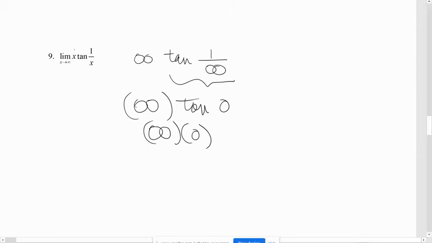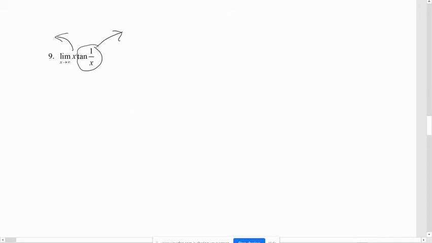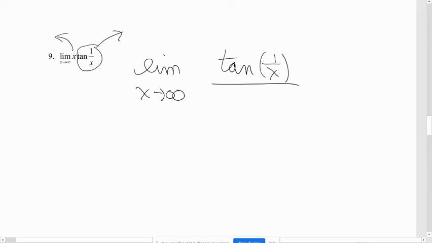Okay, now my two terms are x and tan 1 over x. Those are my two terms. And so technically, I don't have a fraction on this one either. I mean, I know I got 1 over x, but that's part of that term. That's not a fraction. So I need to rewrite this. I'm going to rewrite this as the limit as x approaches infinity. I'm going to leave the tan on top, so tan of 1 over x. And then I'm going to take that x, and I want to move it down to the bottom, and I can do that by just saying x to the negative 1. That's the same.